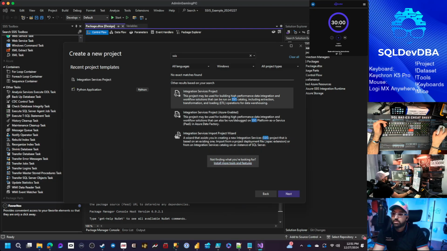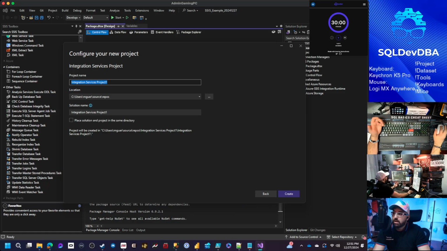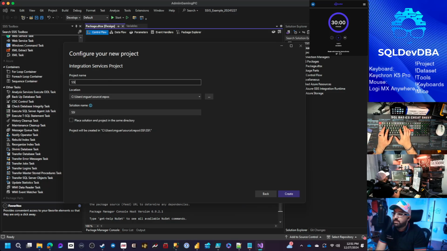And here's install more tools and features if you like. I think VS Code has similar functionality as well. I like to use the full-blown Visual Studio if I can to do this though. All right, so I'll start an integration services project. I'll call it SSIS ETL Twitch demo, and today's date.